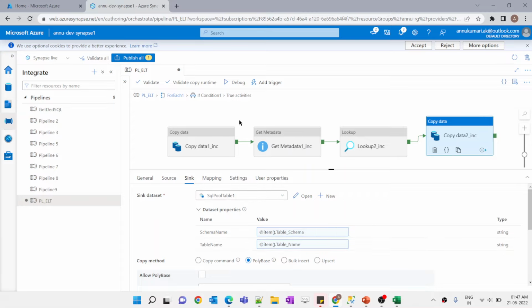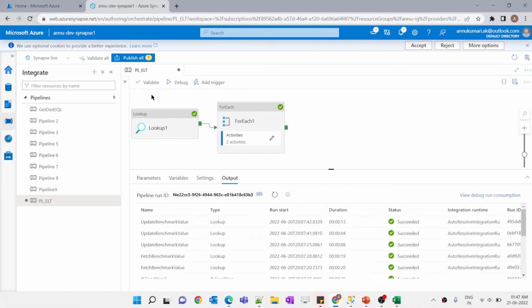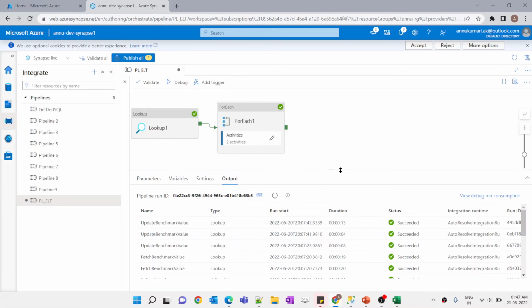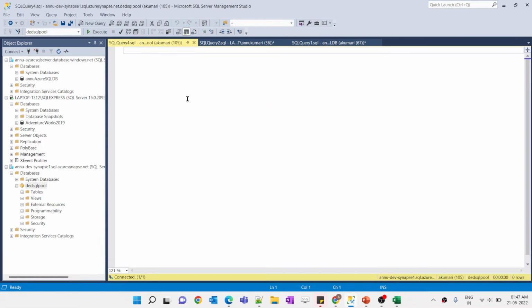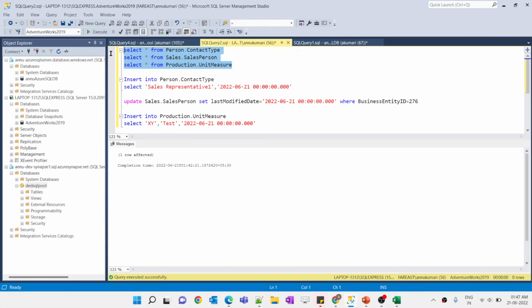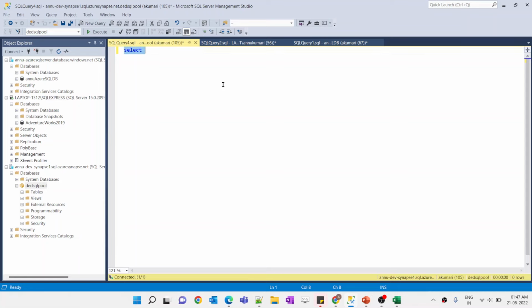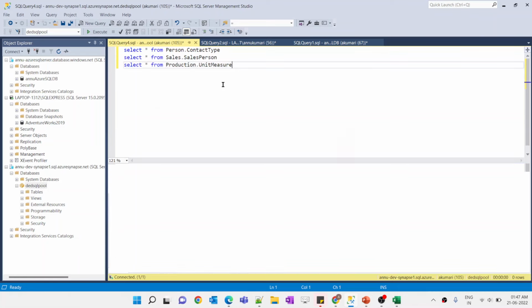So let's just run this pipeline and we will see if the incremental record got pulled or not. Let's first see our dedicated SQL pool. So I am connected to the dedicated SQL pool and we will see those three tables. Let me copy this and we will see.